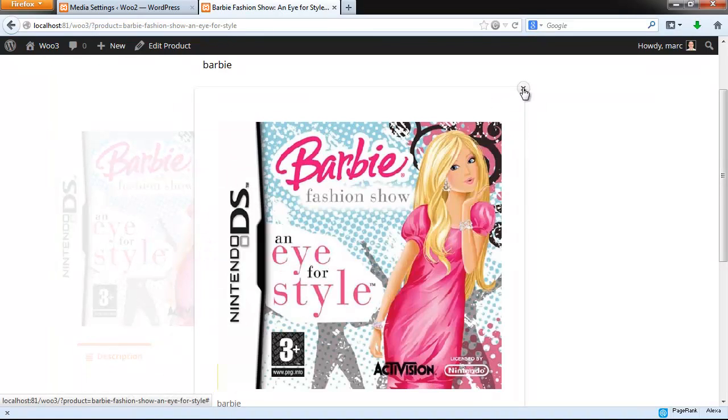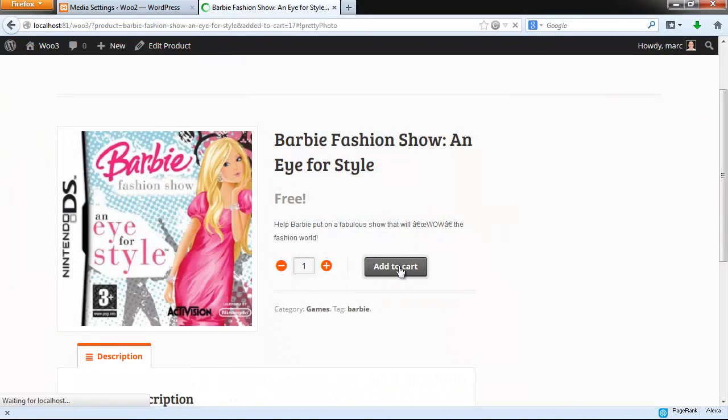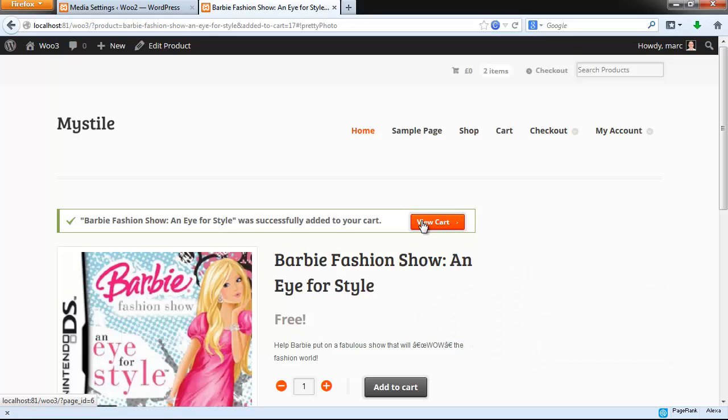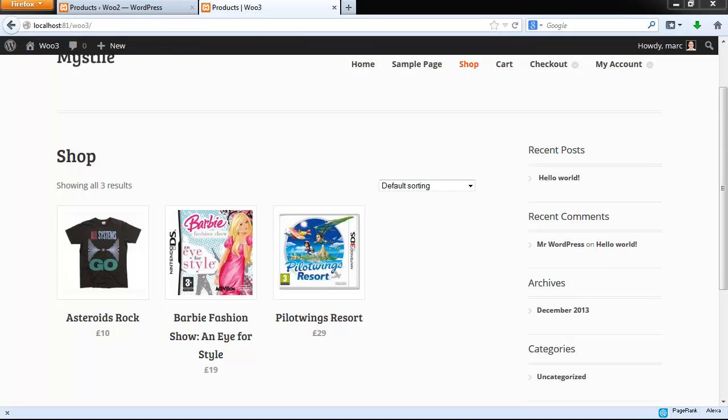Okay, all looks good here. You can try and add to cart if you want. Everything seems to work perfectly so far. And I'm going to go ahead and enter two more products offline, and we'll see what it looks like. So here is our shop page with three products, and we'll carry on in the next video in terms of how to change the default layout here and set other basic settings in WooCommerce.